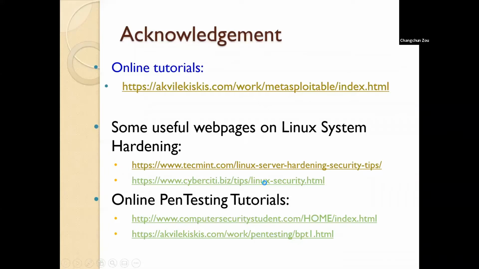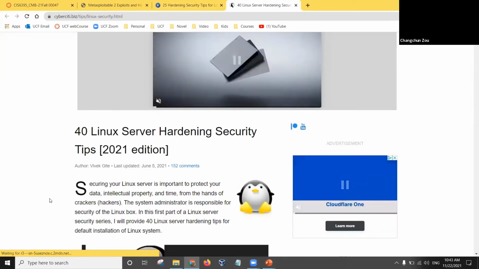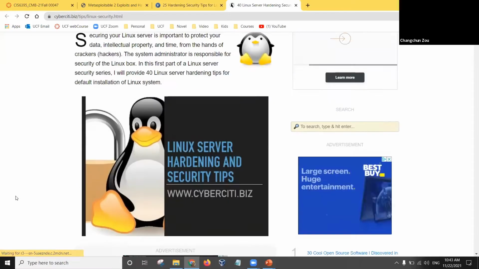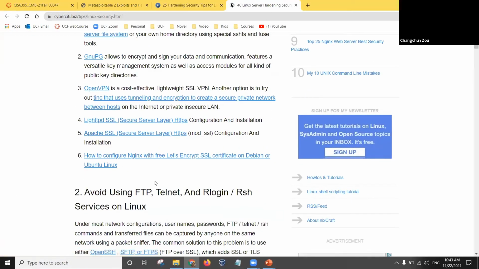This one is another guide on hardening systems. It's 40 tips, so it's a little bit longer. Like avoid using FTP and Telnet. Telnet you should definitely disable, because it's not an encrypted channel.